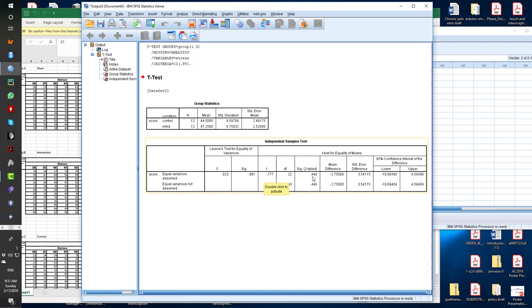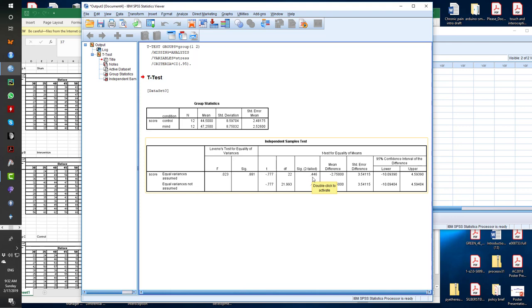But we know this is well above 0.05. So even if this was lower than the control, you would still have to reject the hypothesis in favor of the null hypothesis, simply because this is non-significant. This would need to be below 0.05 for this to be significant.